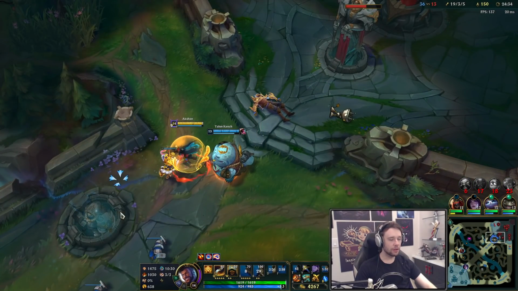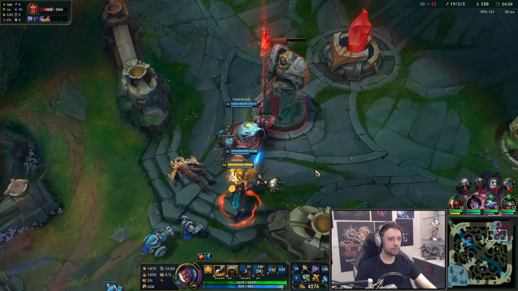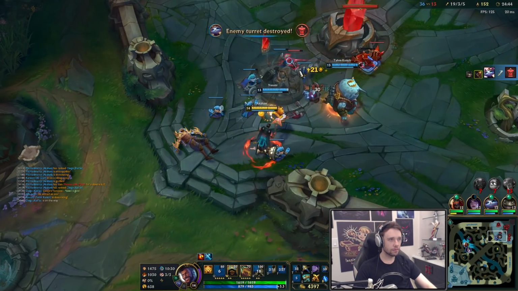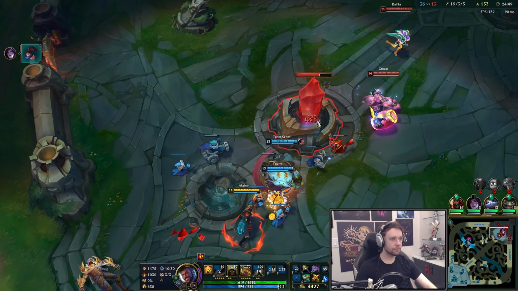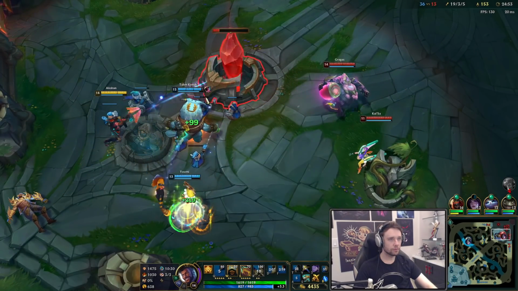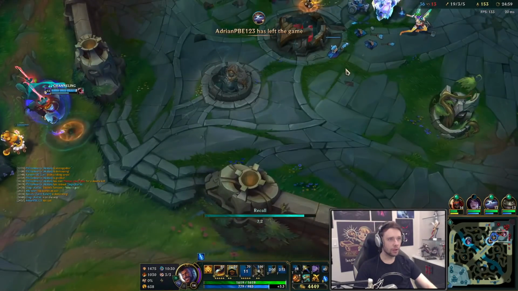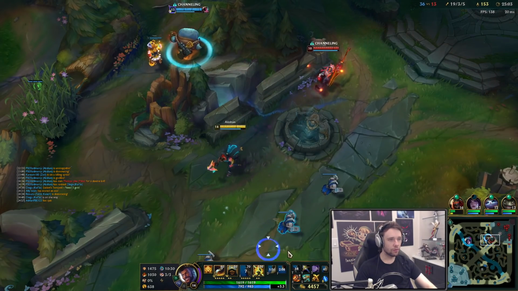Okay, I have a lot of gold. I'm gonna go ahead and get this turret, and then we're just gonna recall. Okay, let's recall. Actually, we'll get the inhibitor. Let's get the heal out of here, man. Oh, that's not good. Well, at least she's sitting on someone before she... Oh.